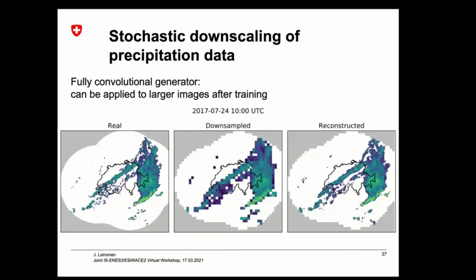So we used smaller training samples so we can save on training time, but it appears that the generator still works just fine for the larger input images, because it's fully convolutional, so it basically just learns the scaling rules that are independent of the position in the image.